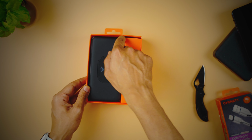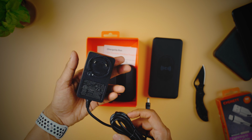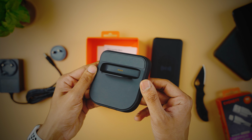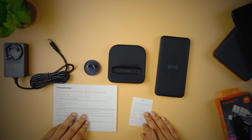Anyways, as you can see, out of the box, first you get the wireless power bank itself, then there is the wall adapter or charger, along with the Australian made wall port, and finally there is the dock itself. Other than that, there is a warranty card and another one-page user manual with some useful information.